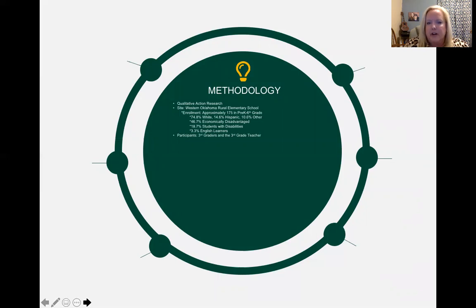The participants I chose are the third graders and their third grade teacher. The sampling starts purposive because it's all the third graders, and then from that group I will choose a random sampling of four to six students. The data collection will happen in three stages, funneling from all the third graders to the four to six randomly selected ones.